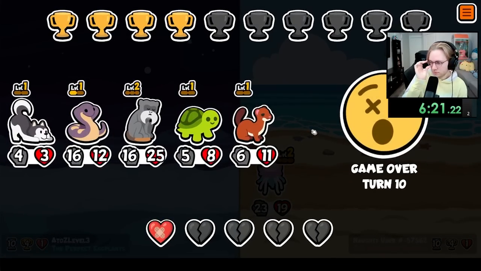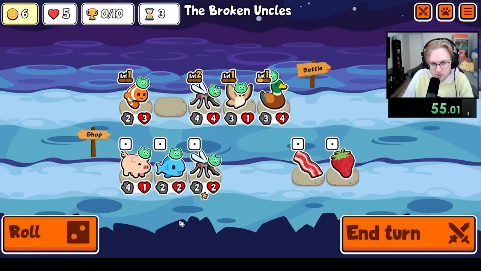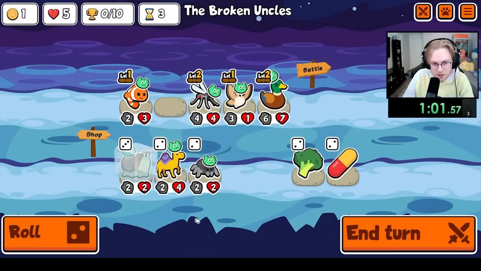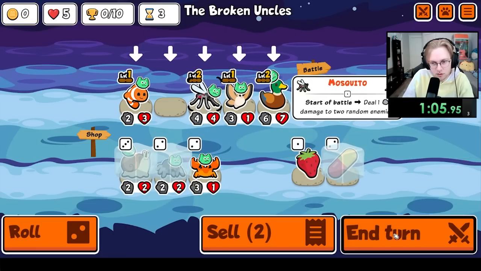Very strong. All right, clownfish feels good. Level up the duck. Freeze there. Pill the spider. I like this.